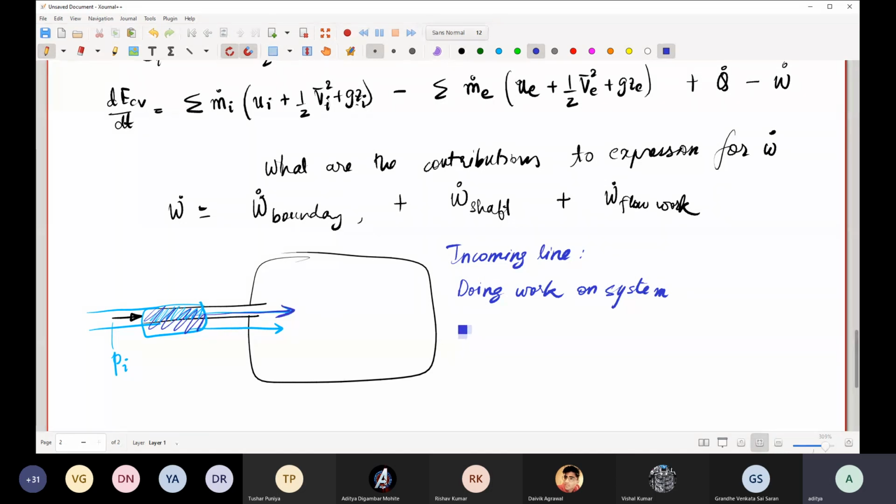And what is the amount of work? Let us write down the entire expression slowly. The work done by this in pushing this mass into the control volume, the rate of work done will be force times the average velocity. This is work, rather power. Rate of work done is what? It is power. That is power equal to force times the velocity. Is that fine?